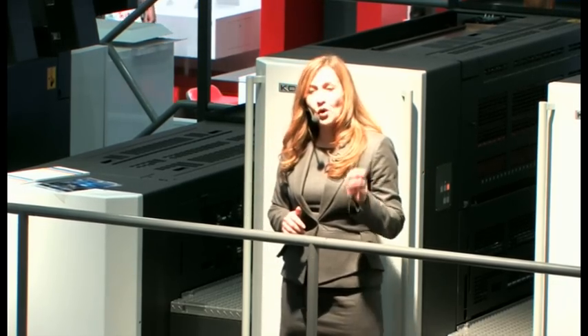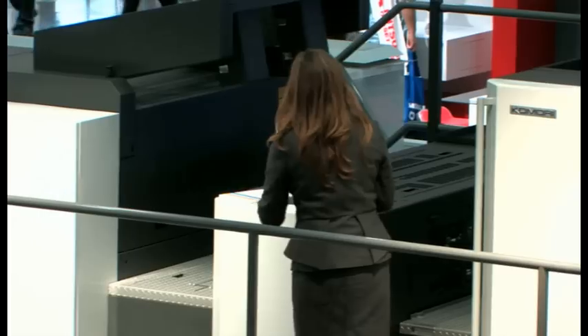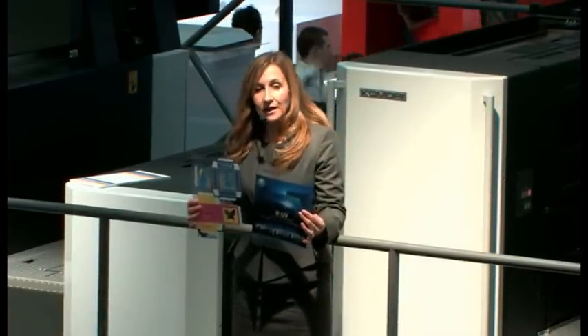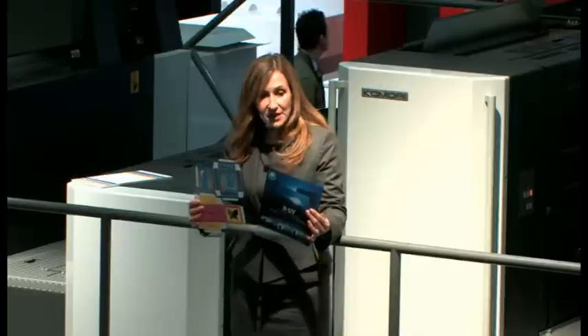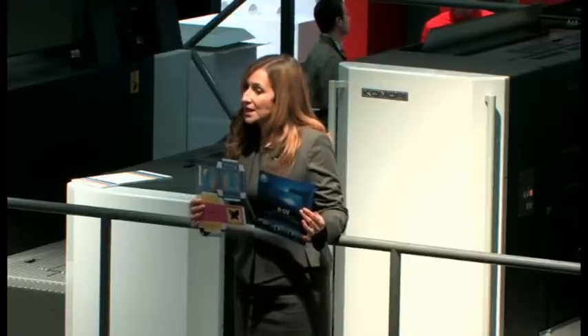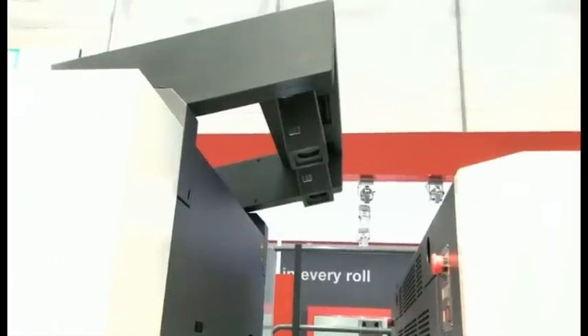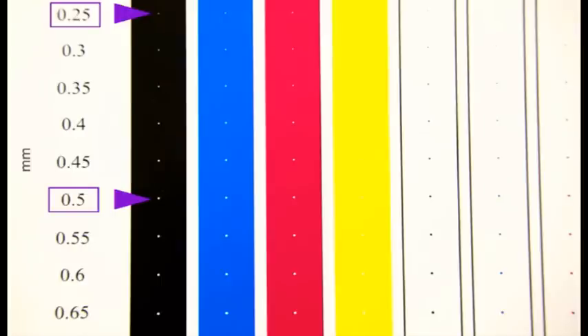We're going to use that four minutes to look more closely at some of the samples. This is plastic — a special substrate used primarily in the production of clear files. If HUV can print on plastic, it's safe to say that almost all other types of special substrate can be used. With the double-camera PQAS, the usual detection accuracy with one camera detects defects of 0.5 mm squared, but with the double camera configuration we can quadruple that accuracy and detect points as small as 0.25 mm.